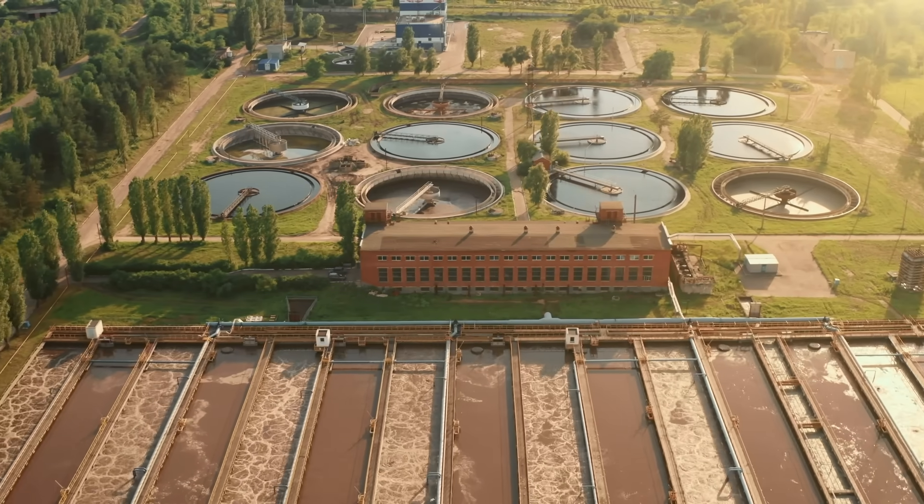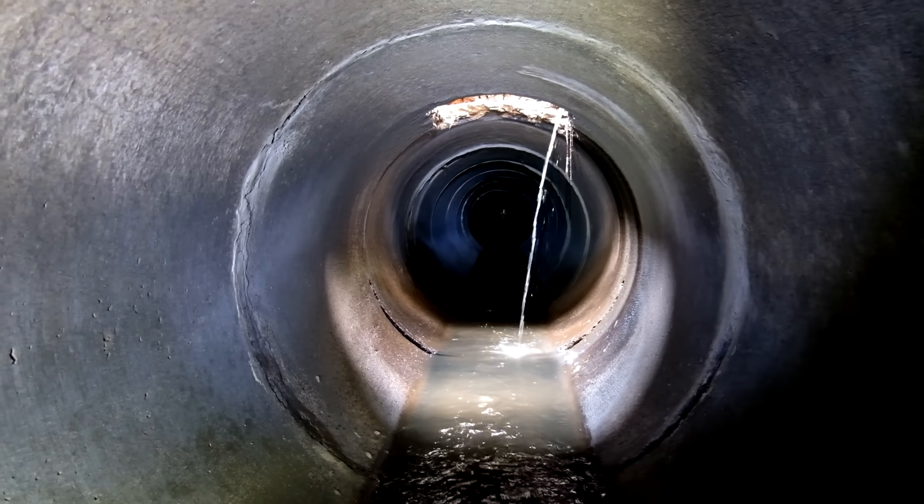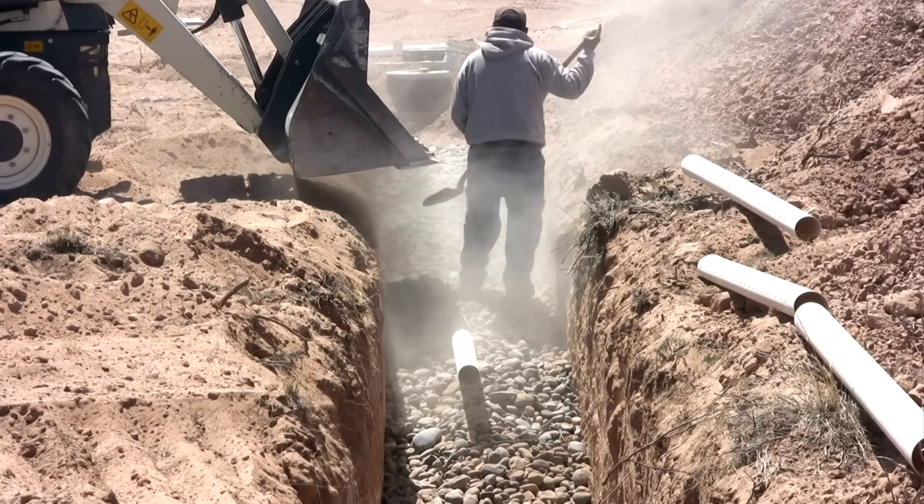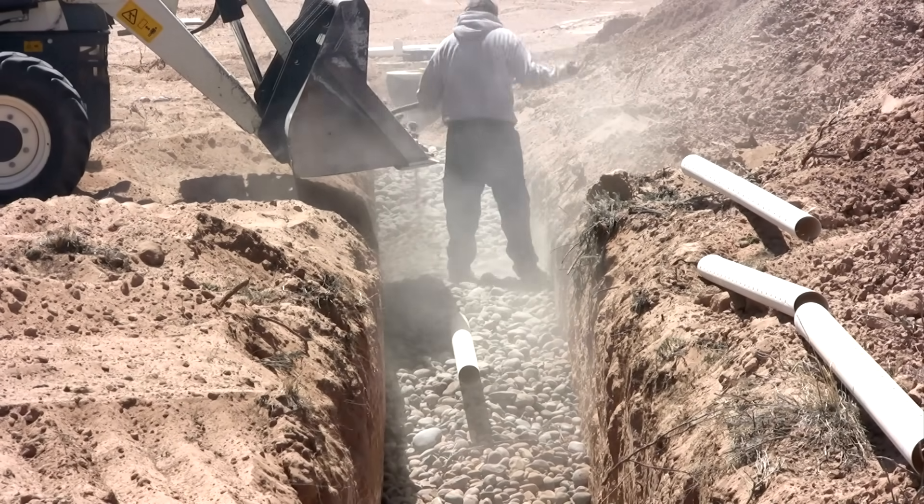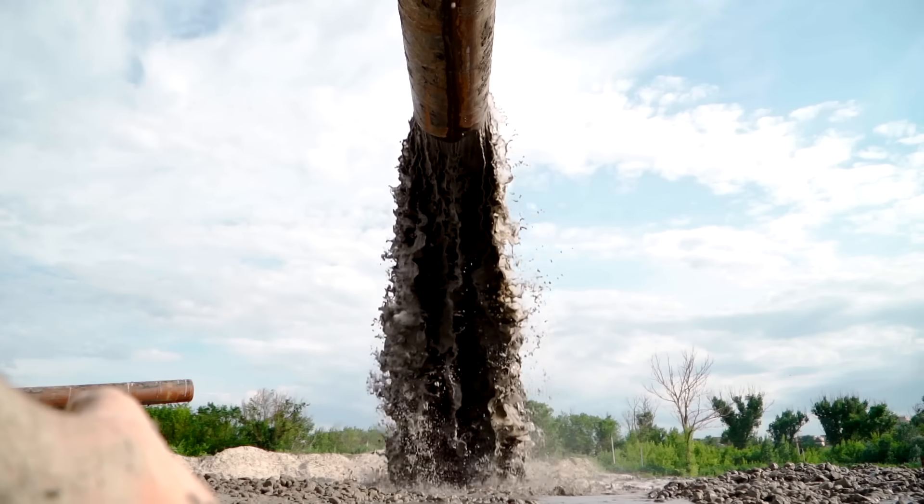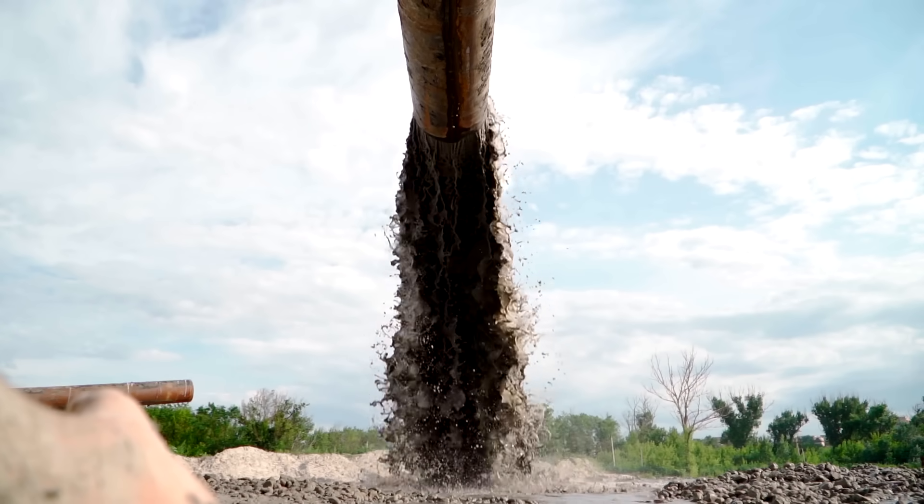Another important location for lift stations is at the end of the line. Once wastewater reaches its final destination, there are no magical underground sewage outlets. Septic systems get rid of wastewater through leach fields that infiltrate the subsurface, but they're designed for individual buildings and aren't feasible on a city scale. That would require enormous areas of land to get so much liquid to soak into the soil, not to mention the potential for contamination of the groundwater. Ignoring for now the fact that we need to clean it up first, we still need somewhere for our sewage to go. In most cases, that's a creek, river, or the ocean, meaning we need to lift the sewage up to the surface of the earth one last time.